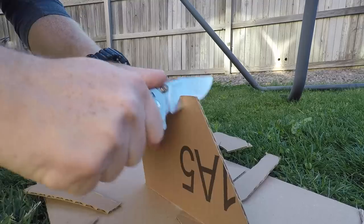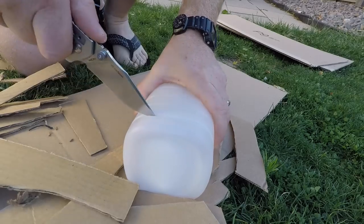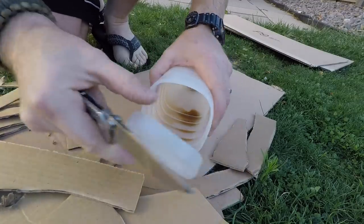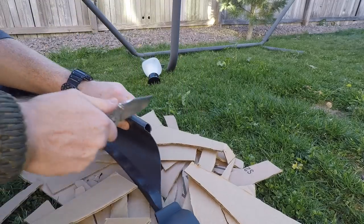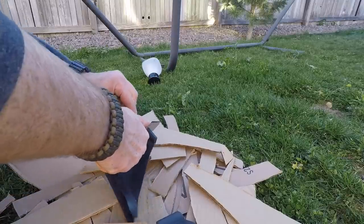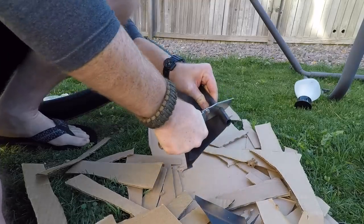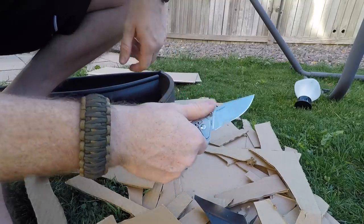For me it's kind of a calling out of other knife companies. So many big companies — we're talking CRKT, Kershaw, Cold Steel — to get a knife under $50 you're either going to get 8CR, 4116, or AUS8 if you're lucky, otherwise you're paying more than $50. This being a Chinese company using 14C28N is really a leg up over all of those. It's rust resistant, easy to resharpen, and holds a much better edge than AUS8 or 8CR.